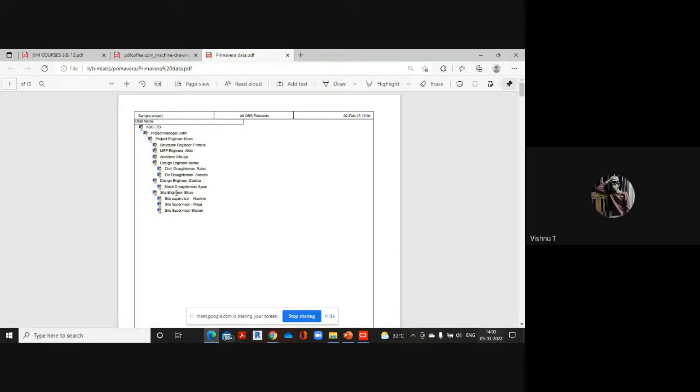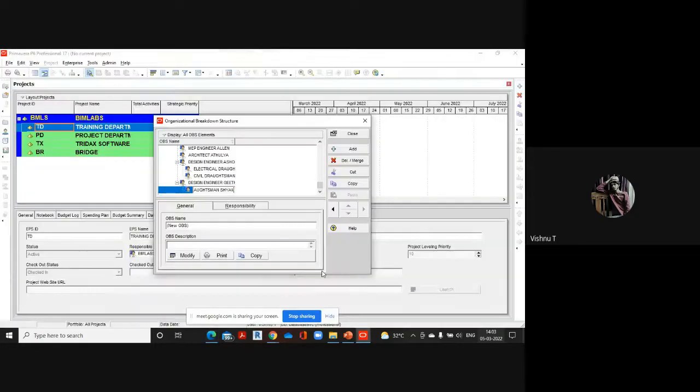And we have site engineer at the same level as the design engineers. Clicking on the add button. Site engineer Binoy. Site engineer comes under project engineer. All these people, structural engineer, MEP, architect, and design engineer, are on the same level. Design engineers come under project engineer. Under project engineer we have all these people.